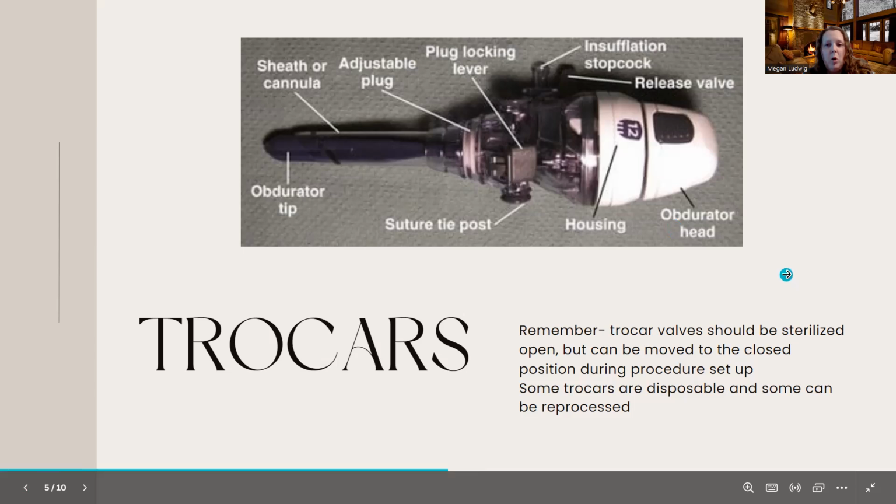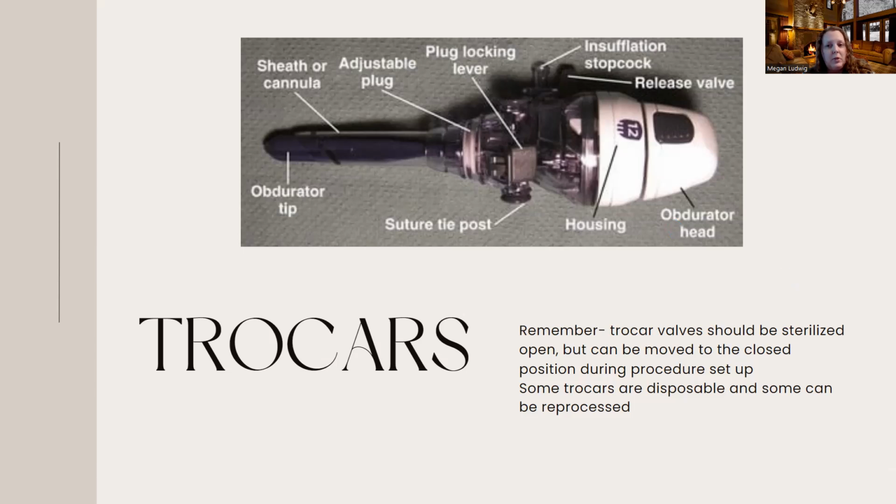should be sterilized in an open position because some of these are not plastic. Some trocars are still metal and reprocessable. Make sure that they're sterilized in an open position. That stopcock valve has to be open so gas or whatever sterilant can flow through it and down into that trocar. Okay. And even the manufacturer, they have to make sure it's sterilized open as well.